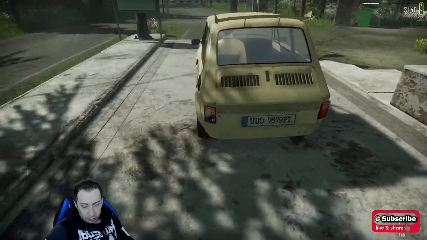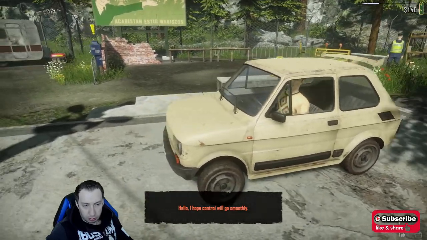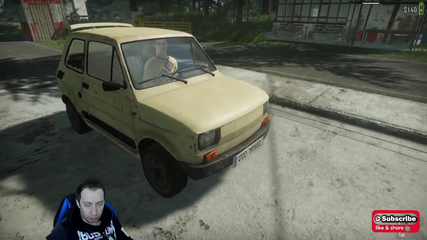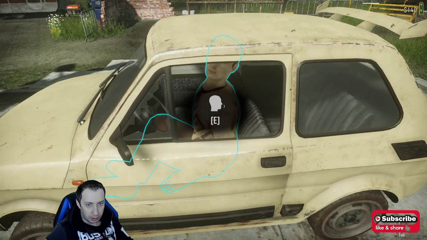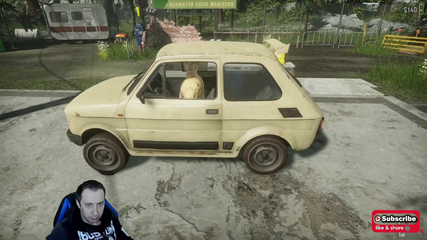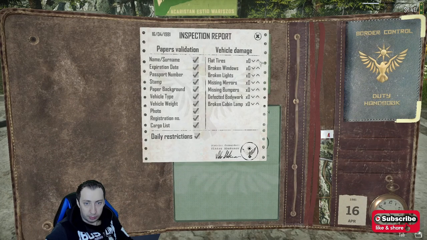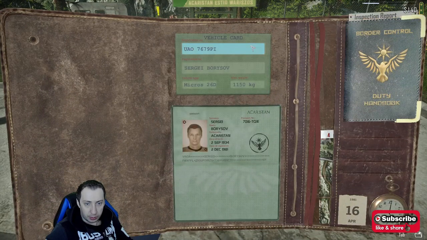Okay, we have a broken light, a flat tire, broken window, two broken windows. Yeah, I like this guy, pull over. Go. Inspect. Broken windows. Broken light. Flat tire. Yeah, let's check the names and stuff.